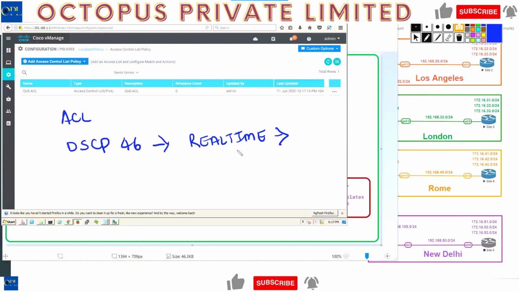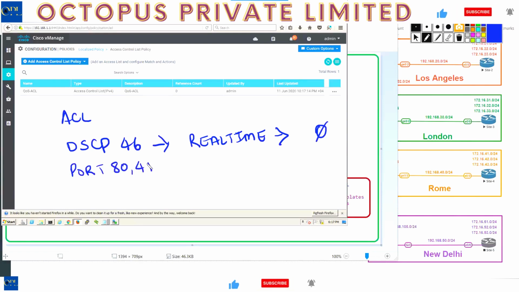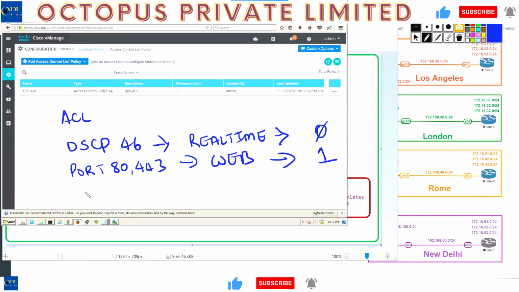So DSCP into real time, and real time I had matched to 0. Port 80 and 443, I mapped it to what? Web in my ACL, and web is mapped over to what? 1. And the last one was any, mapped over to best effort, which is mapped to 2, right?